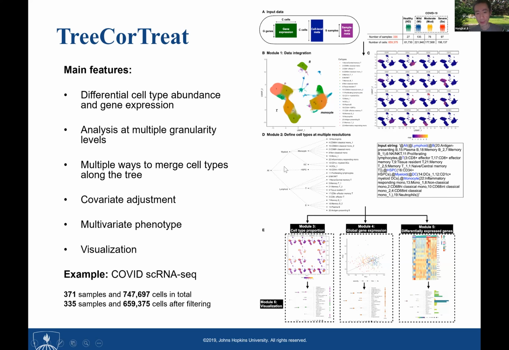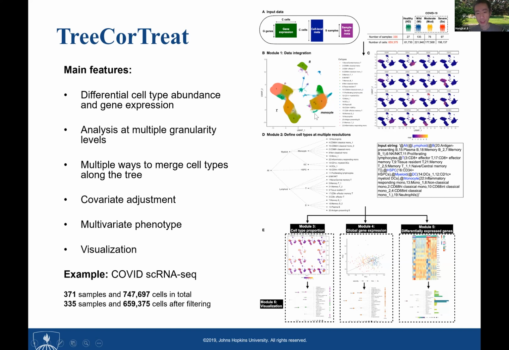And for example, here we're considering a PBMC sample from COVID patients. And in the PBMC, you have some myeloid cells, you have some lymphoid cells. Within the myeloid lineage, you have monocyte, et cetera. Within the lymphoid lineage, you have T cells, you have B cells, et cetera. And within T cells, you have like memory T cells, naive T cells, et cetera. Right? So users can provide such a hierarchical structure of cell clusters based on their prior knowledge.